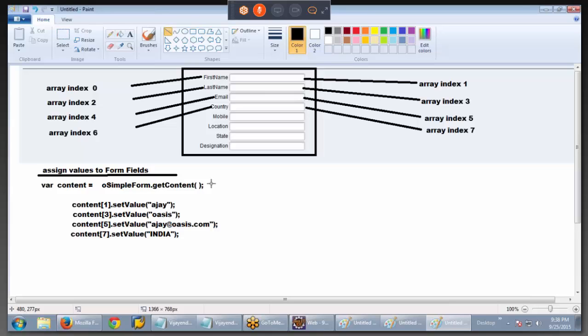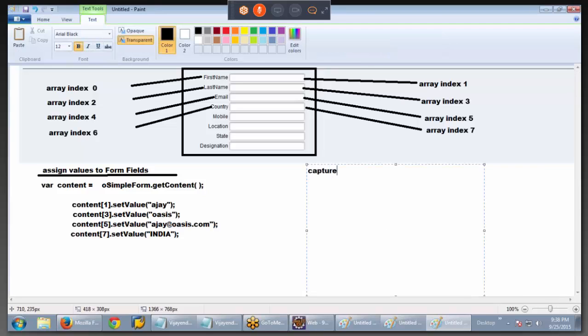And let us understand how to capture values from form fields. First let me write this, capture values from form fields.